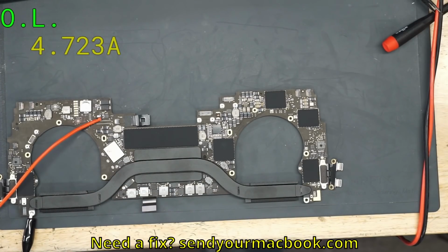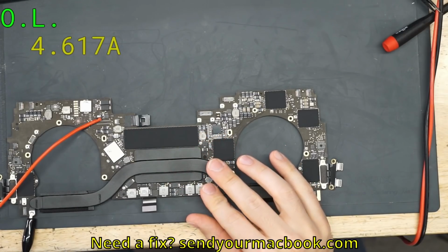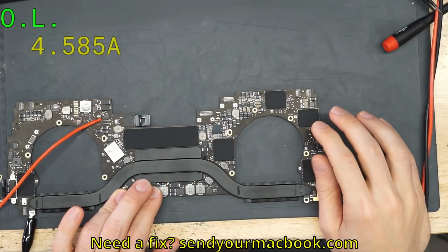Ooh! 4 amps. Okay, 4.5 amps, 1.2 volts. We're probably looking at 5 watts. That's going to be nice and warm. I'm hoping it's not the CPU for obvious reasons, because if it's the CPU, then, well, this goes to Chris.